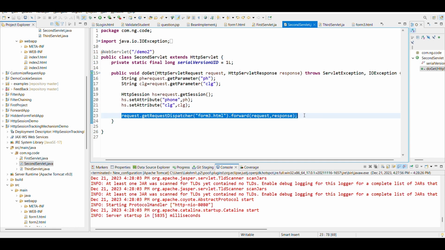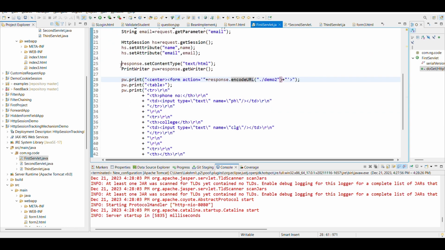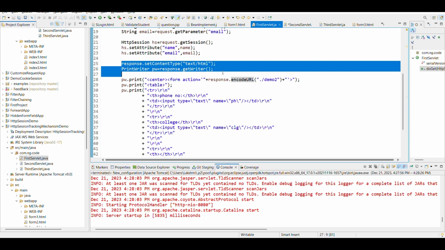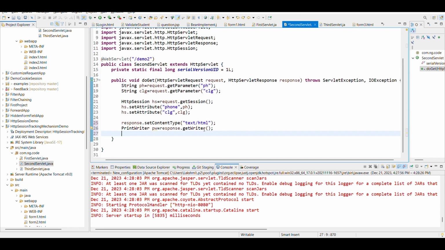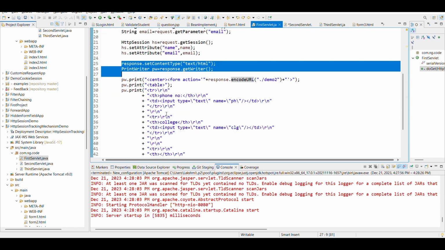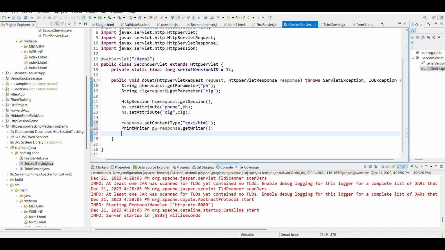So we'll create the PrintWriter object. Okay, now with the help of the PrintWriter object, and action is demo3.